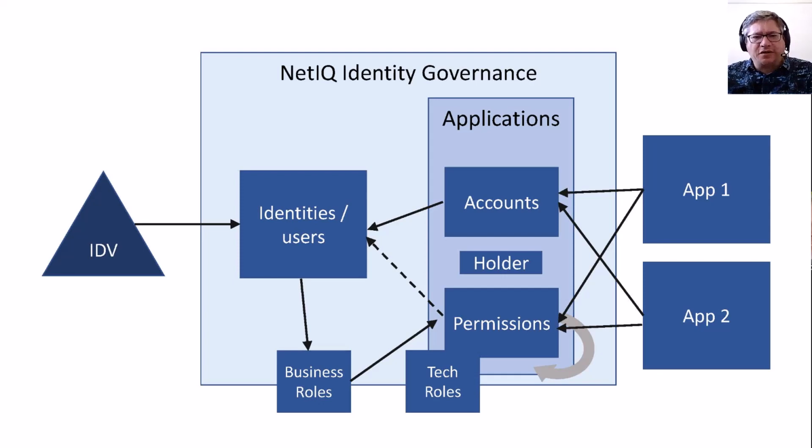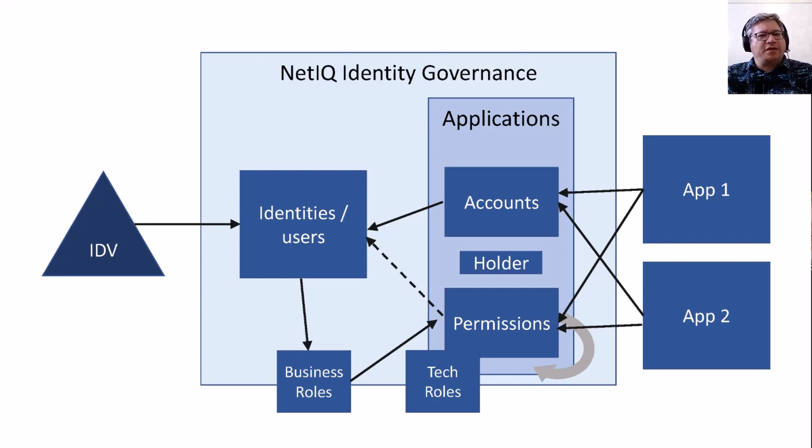Similarly, permission collectors pull permission information from an application with the appropriate network protocol, and it builds permission objects in the catalog. Permission collectors are also responsible for determining which accounts have been assigned to the permission. We also want permission objects to contain anything else needed for governance and to make access decisions, such as permission descriptions or individual permission owners.